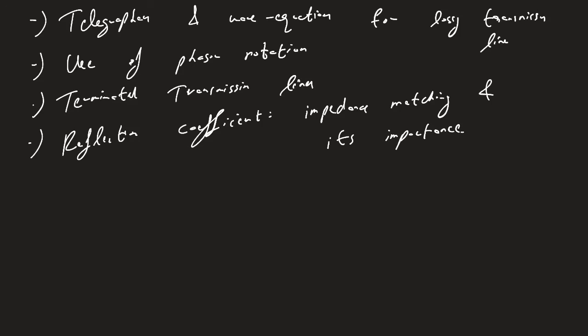Next time we'll take this a bit further. We will look at the amount of power that's transmitted, and we will look at how standing waves form in transmission lines. Then we'll do some more selected topics from transmission lines, and then we'll basically conclude what we wanted to discuss in this course. Thank you very much for listening. Of course, this is chapter 10 of Hayt. That's your reading, and I'll upload these lecture notes on LMS also. Thank you very much.